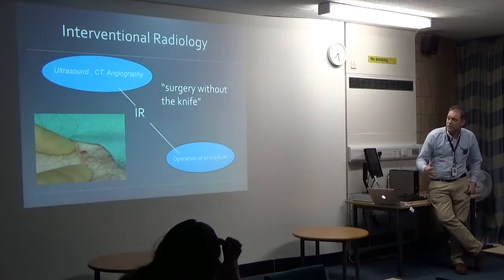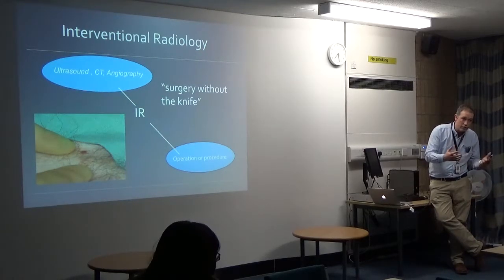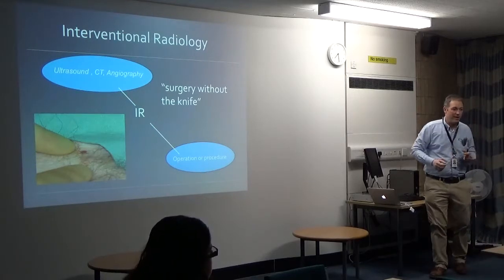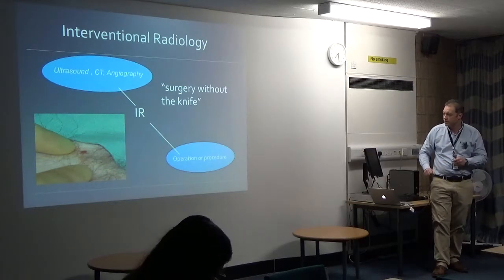So interventional radiology is really surgery, but without a knife. You've heard of keyhole surgery, we do pinhole surgery and make a tiny little nick in, say, the groin, give lots of local anaesthetic, and we just put a needle into the artery in the groin, and from there we can access anywhere in the body to deliver treatments. We often use ultrasound to guide our needle to start the treatments, and then we use live x-rays. So I'm glowing like the Ready Brek man when I get home, because we're using live x-rays to guide catheters and wires around the body to do these treatments.